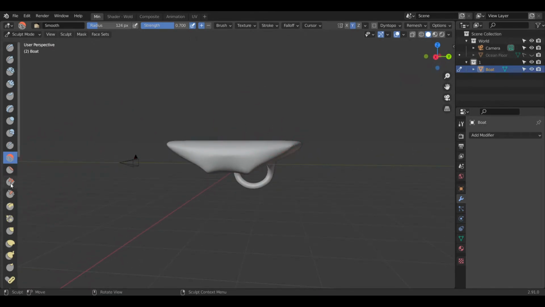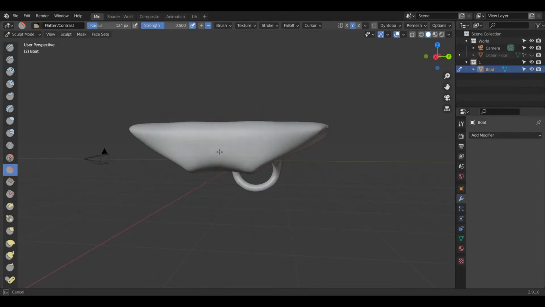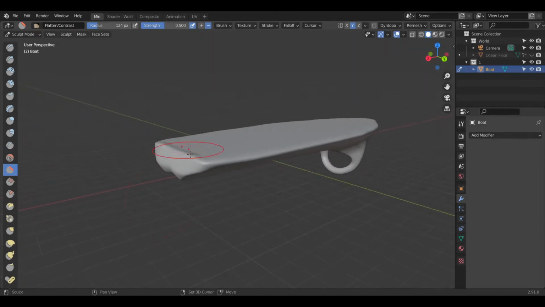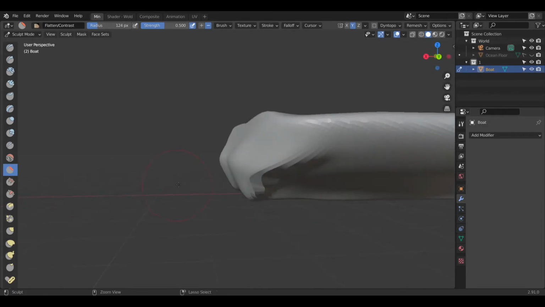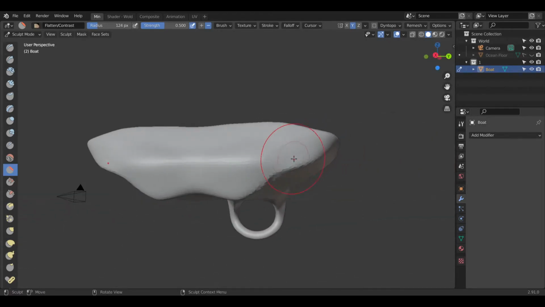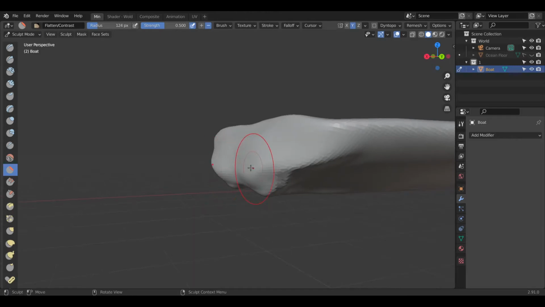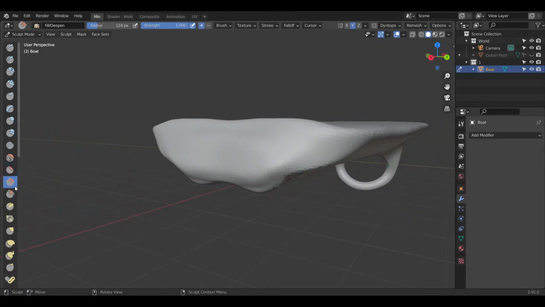What I think we really could do is flatten. That didn't work exactly how I expected it to. Why does that look so weird? I just want it flat, right? It just makes a butt. I didn't expect that's how flatten would work. If anything, that's more of a flattening brush right there.